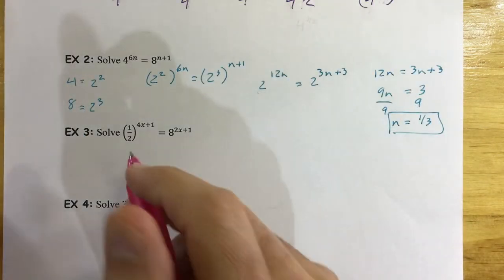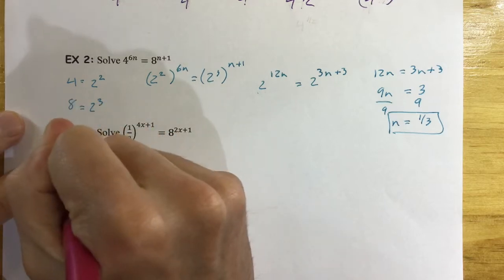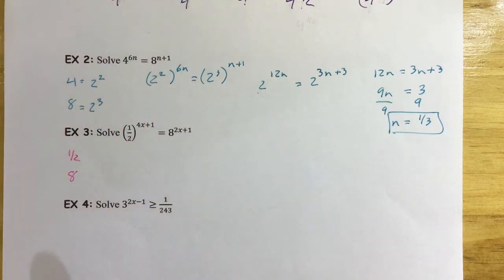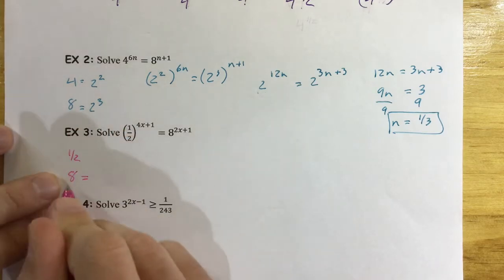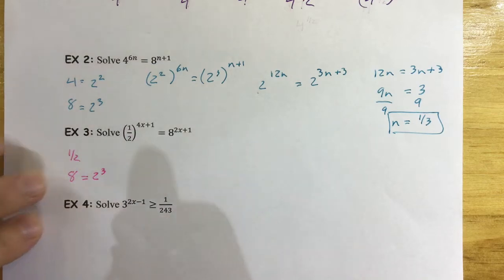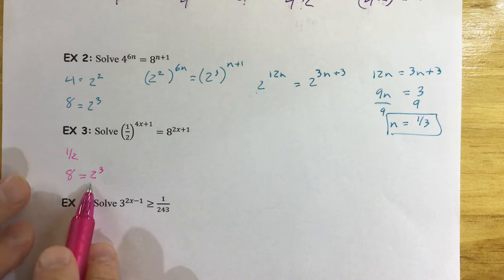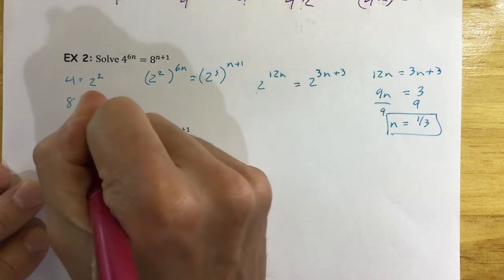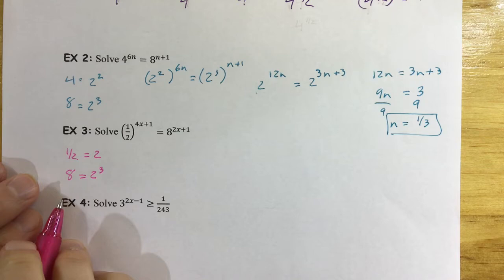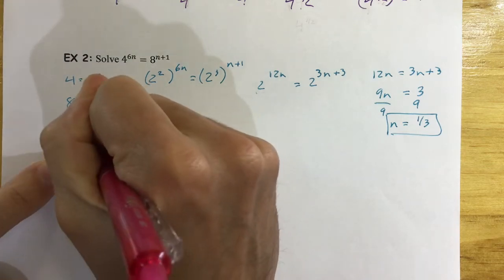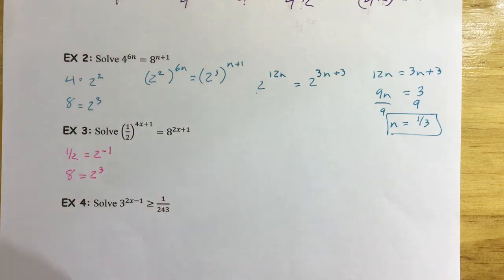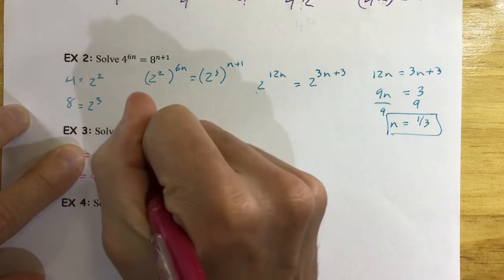Example 3, we're going to start by looking at the 1/2 and the 8 and trying to figure out a common base that they both have. Most likely your thoughts are going to head towards the 8, and you should pick up on that 8 is 2 cubed. So if my base for the 8 is going to be a 2, I want to consider how that could work out for the 1/2. And it actually works out great, because 1/2 is just the reciprocal of 2. So if I take 2 and raise it to a -1 power, that's going to cause that flip and give you the 1/2. Okay, so I'll take these and substitute them in.